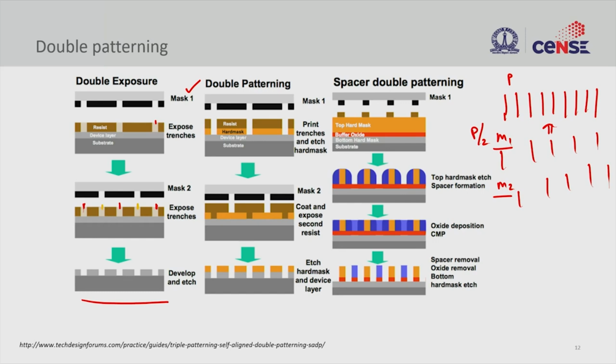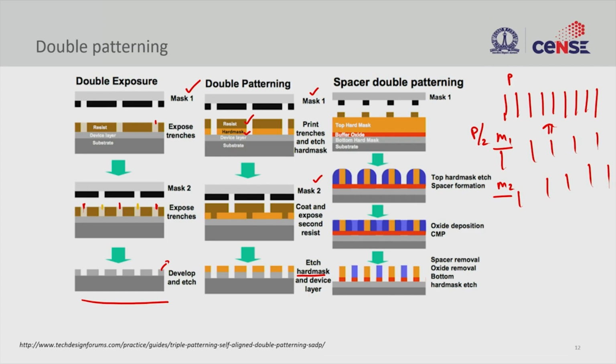The other way of doing it is by transferring it to an intermediate layer, right. So this is the resist. I'm transferring it to a layer called a hard mask, right, which will capture this, and then I'm doing it 2 times again, right, mask 1 and mask 2, and then I'm using that hard mask. So I don't use the photoresist anymore. Here I do the hard mask and then transfer it to the device layer.